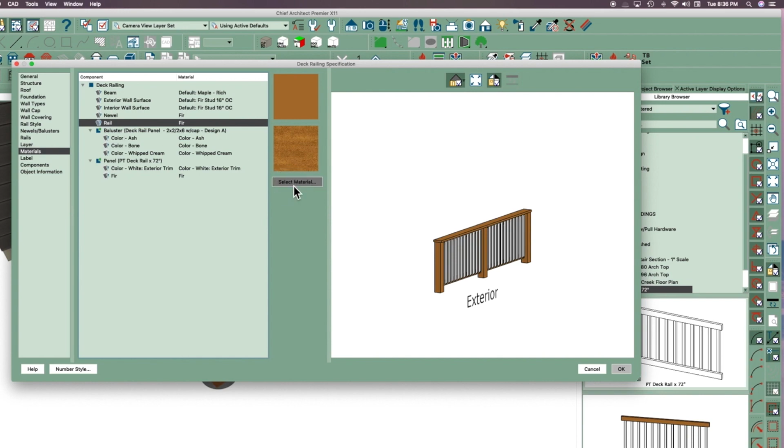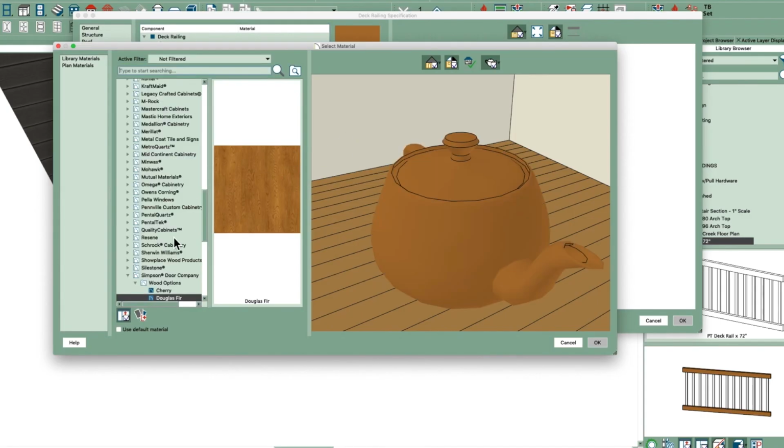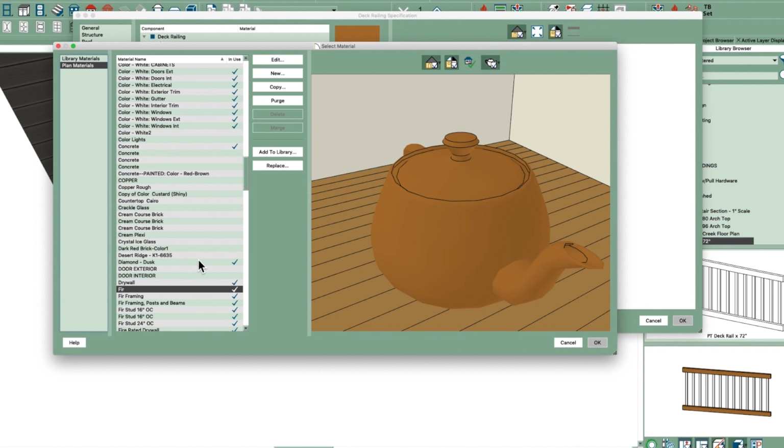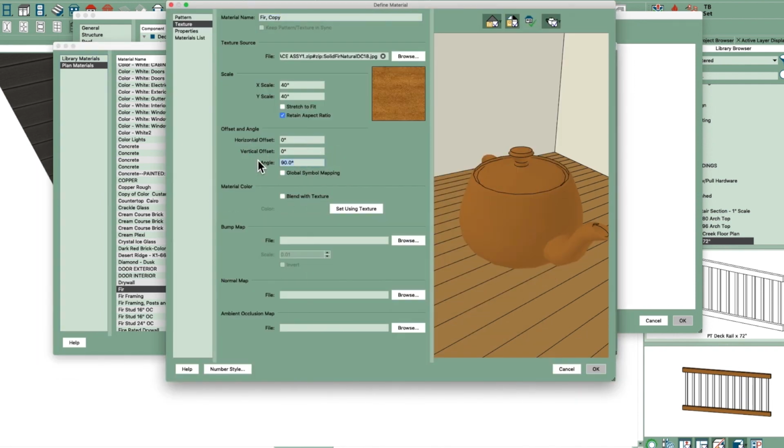So on this, we're going to select the material, go to Plan Materials, copy, and change this to 0, and change the name to fur, just fur, fur-90.